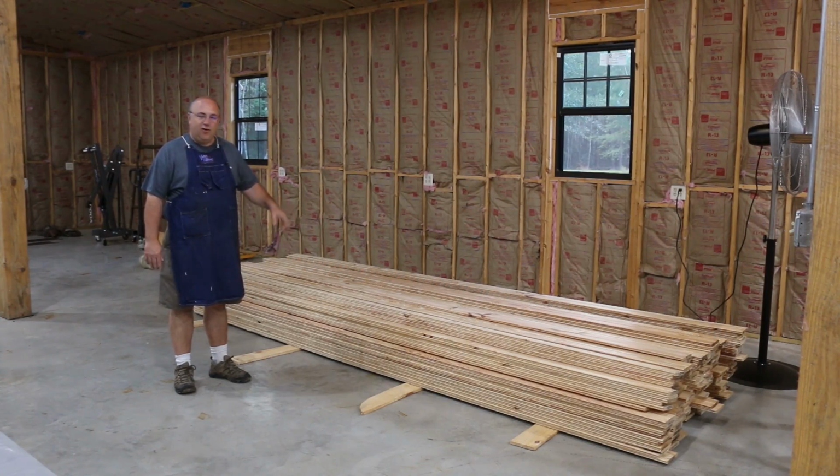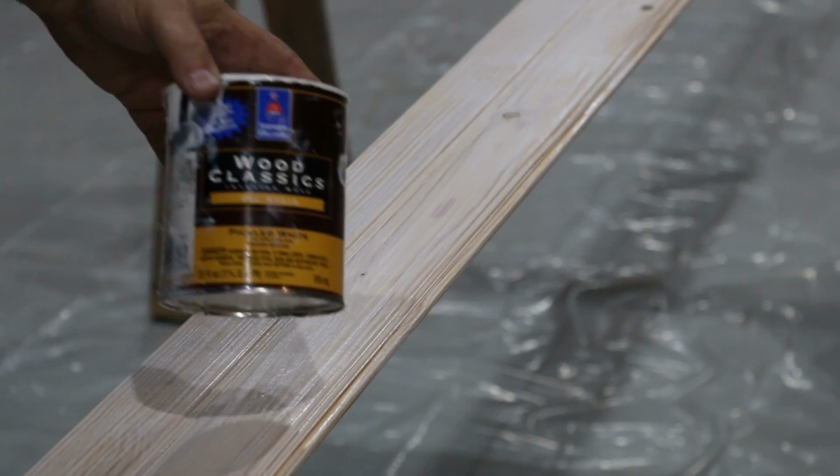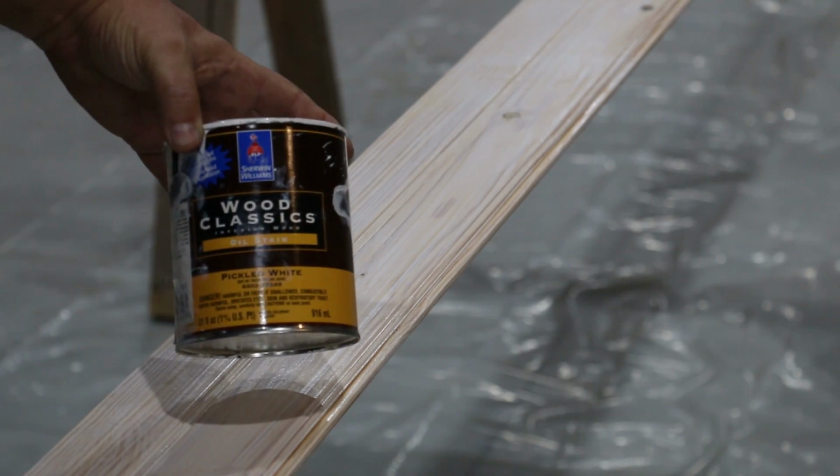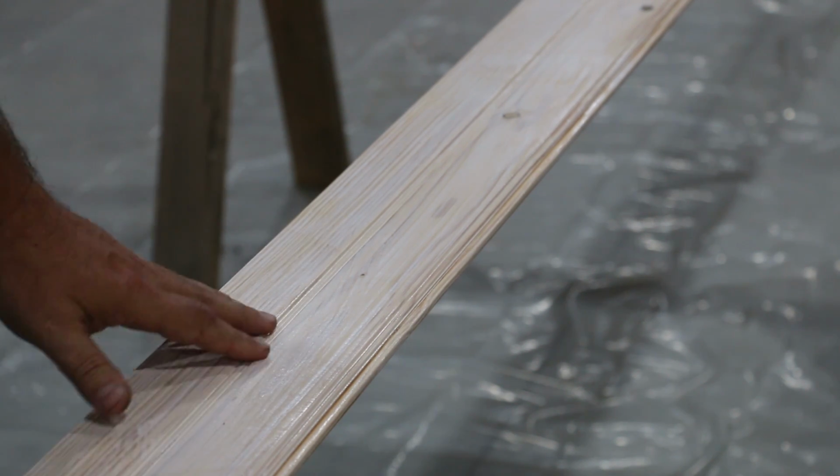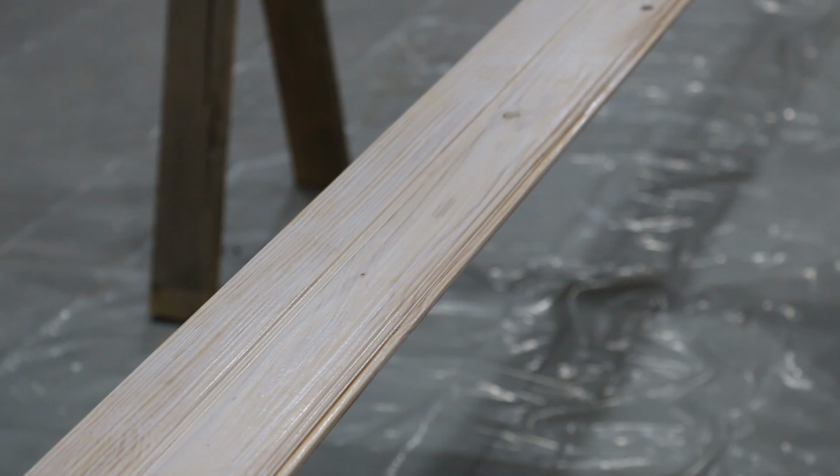So anyway, we're going to get started putting this up. And let me show you what I'm going to do as far as staining it goes. So I'm using an oil-based stain, and I'm using a Sherwin-Williams product. It's a pickled white oil stain. It kind of looks like a whitewash, which is what I wanted. I wanted it to be white so that it will reflect light, but I also wanted to be able to see the wood grain. So as you can see, it's just a real light coloring.